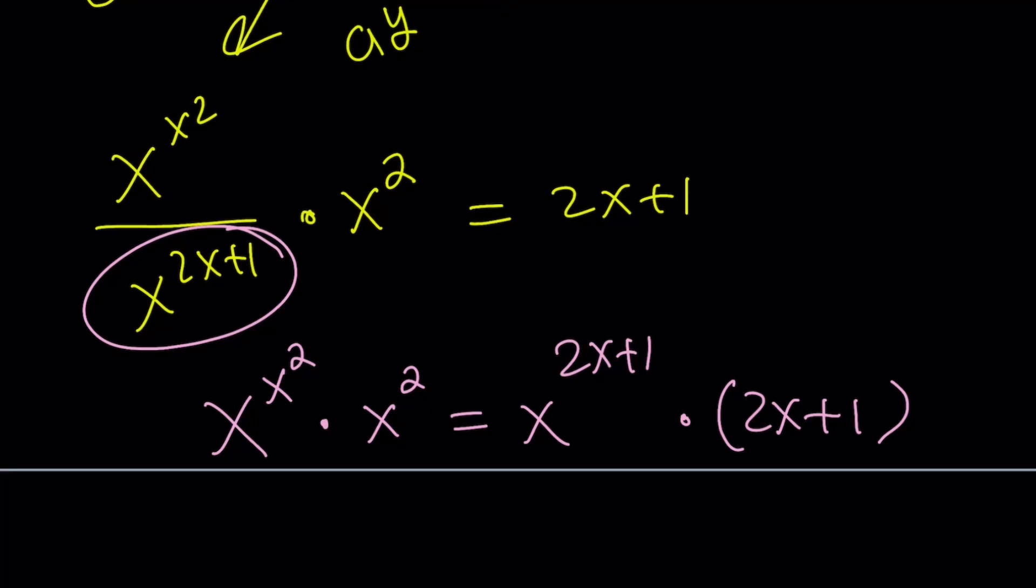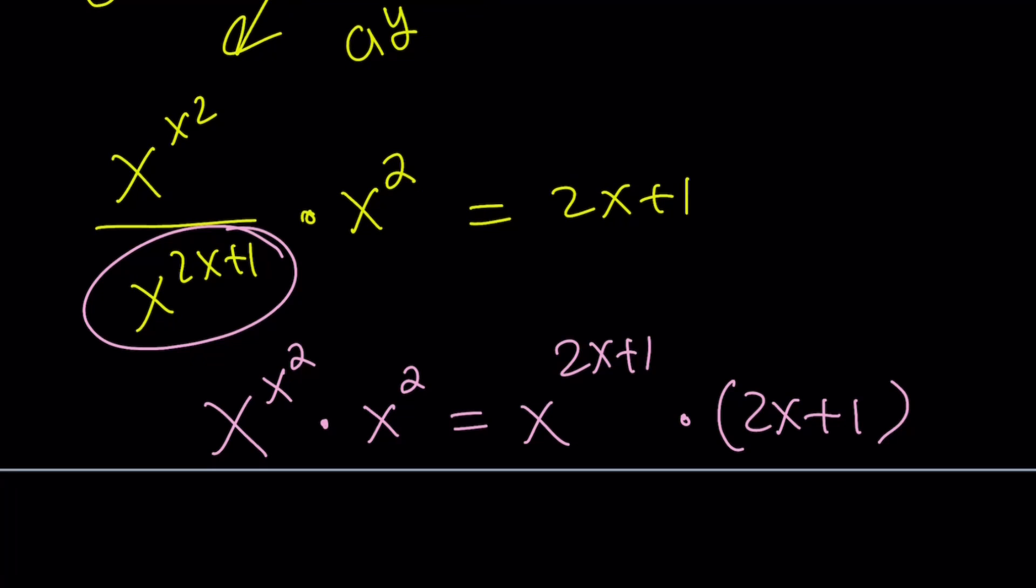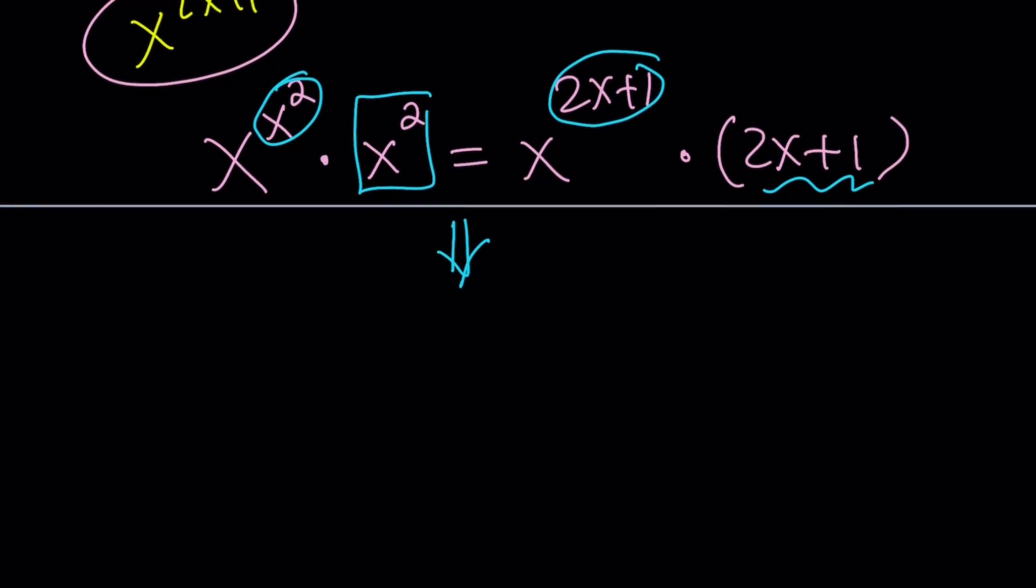At this point, allow me to say, do you see what I see? Hopefully you can follow along. Notice that I have x² here that corresponds to 2x+1. And I have x² here, which is the same as 2x+1. You know what that implies? It implies x² = 2x+1.